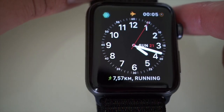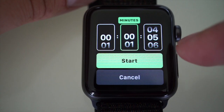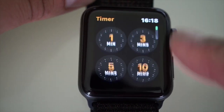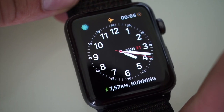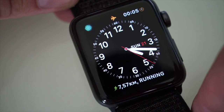Yeah, so that was a bit on the timer. So I think the timer makes a lot of noise, and it vibrates quite strong. So I think that's a wonderful thing to use for meditation sessions. So that is how the timer looks like.